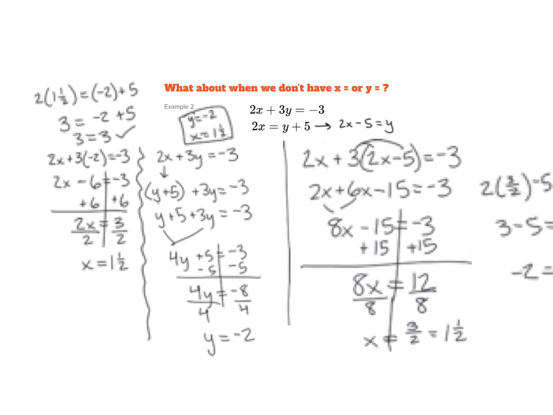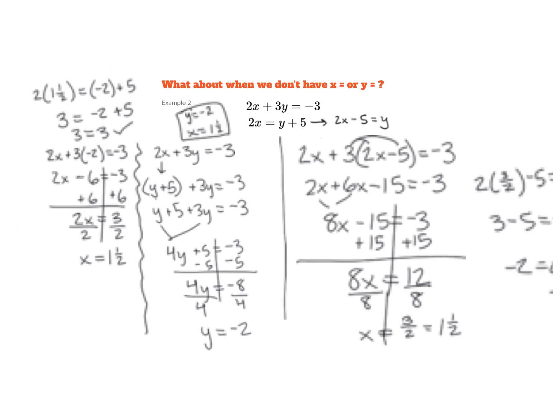Okay. So again, a couple of different ways. If you can find something that exists in the other one and I know that it's equal to something, then we can certainly take that and substitute in what I know it's equal to. Or the second one, which most of the time you actually end up doing, is solving one of your equations for a variable. So in this case, the easiest one was just to subtract by 5 and getting y by itself, and then going through the normal substituting process.